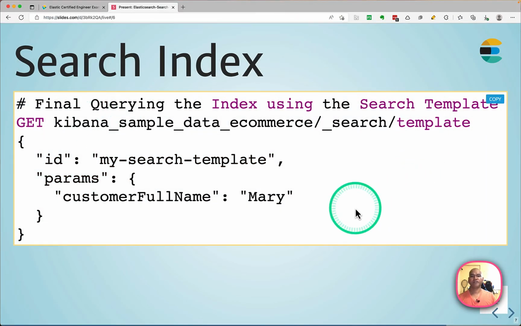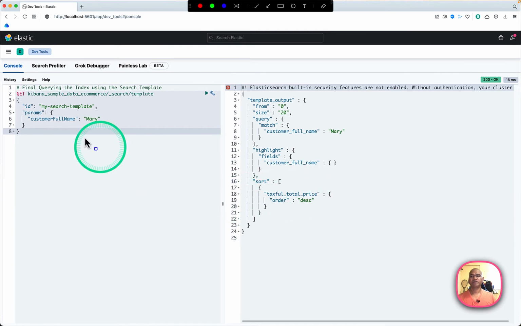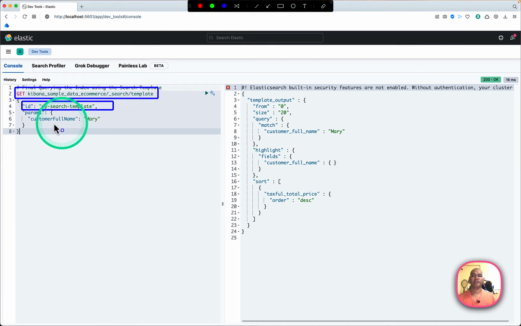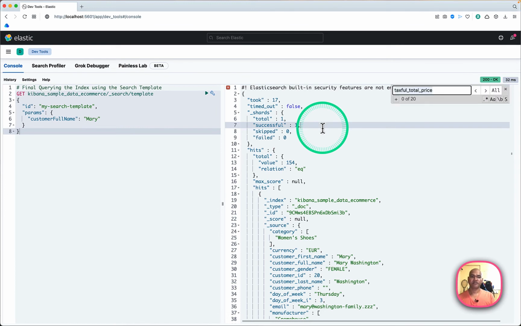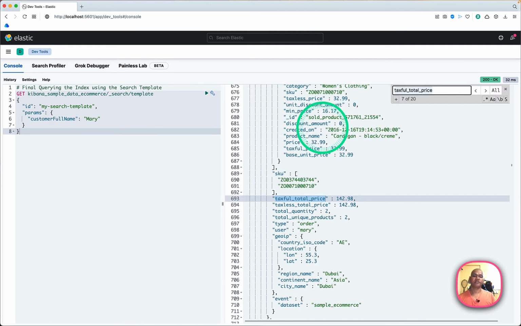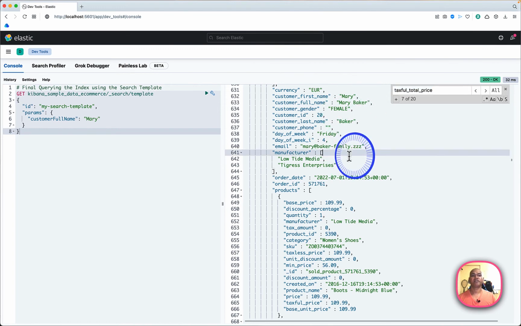Clear the screen. Now we'll do some testing. To use this information, we call the index name, and _search is the default, but we can add /template, and then provide the template ID, the template name, and the params. We have three, but I'm passing in only one param, customer full name. The others will be default. If I run this query, you will see all information coming in, all based on the taxful total price, from highest to lowest. I am searching for customer name anything like Mary, so that information will also come through, somewhere over here. So Mary Baker and all, right? Okay.